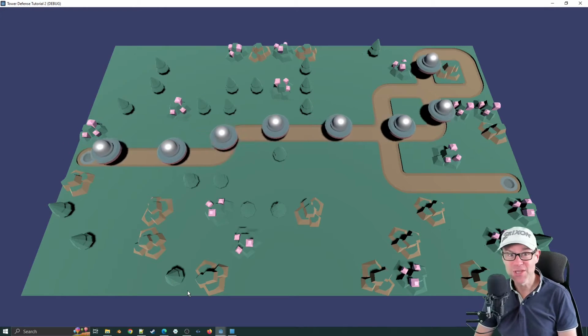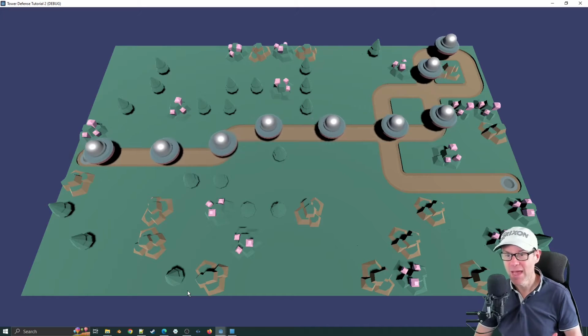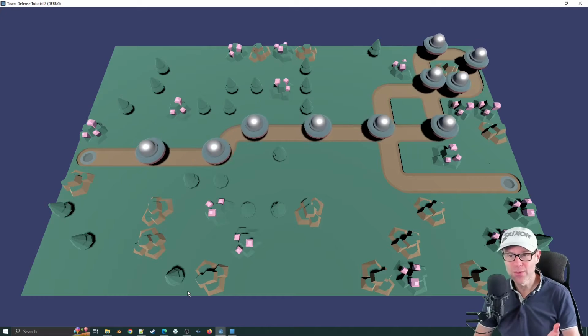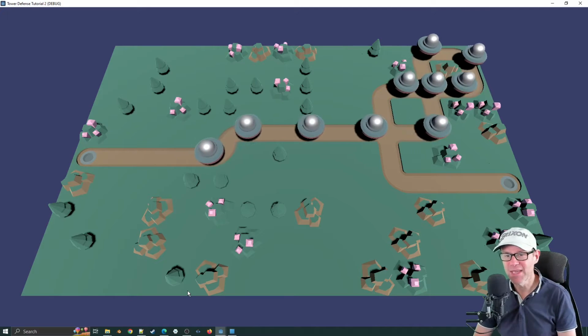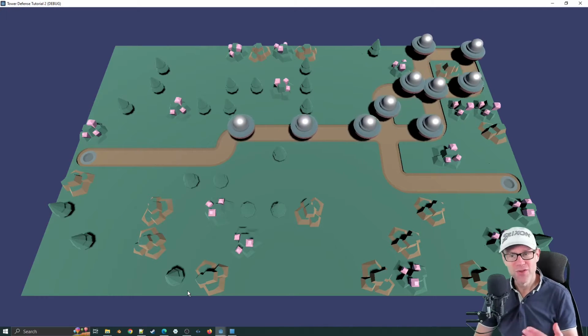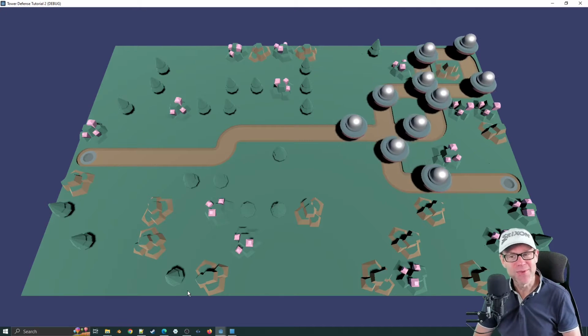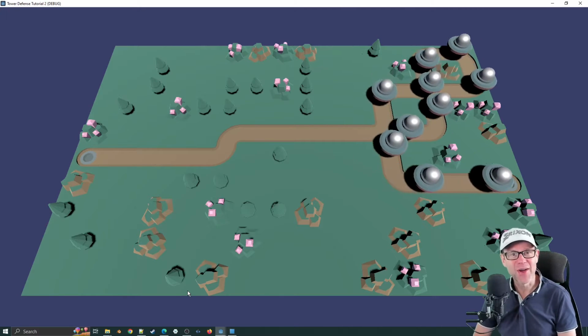Hello and welcome back to part 4 of our Godot tower defense tutorial. In this part, which is going to be a doozy, we're going to be covering state patterns, Path3Ds, PathFollow3Ds, all in order to create this wave of enemies here, which will spawn, travel along the path, and then when it gets to the end, it'll do a little bit of damage and despawn.